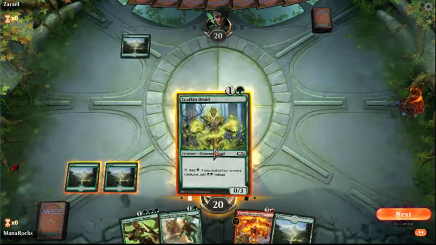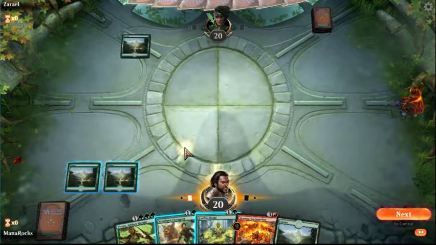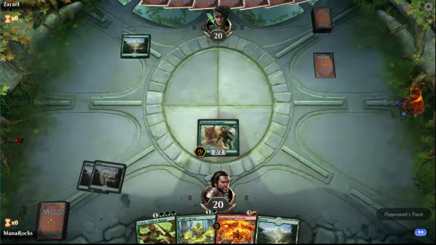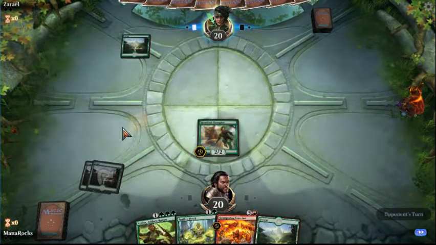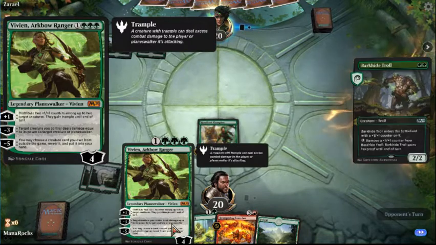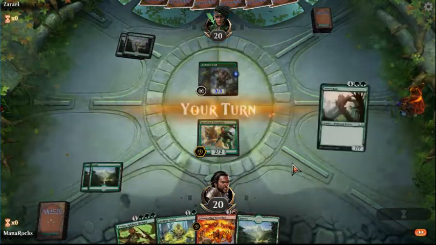More green mana is not the worst. Just play the 2/2 here. Could play Vivian on turn 3 and start plussing, but that's whatever. I didn't really consider the -5 when I was deck building. Alright, 3/3 is nice.